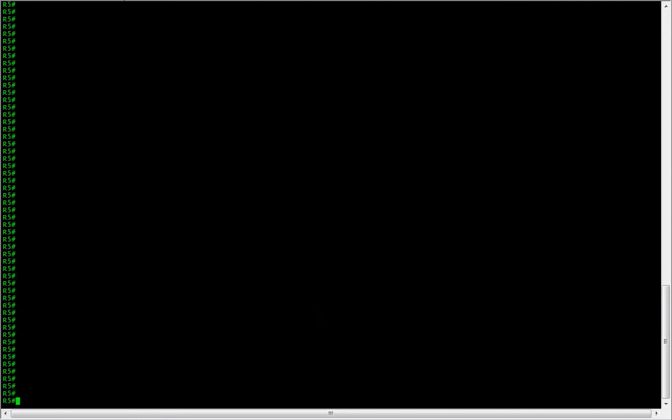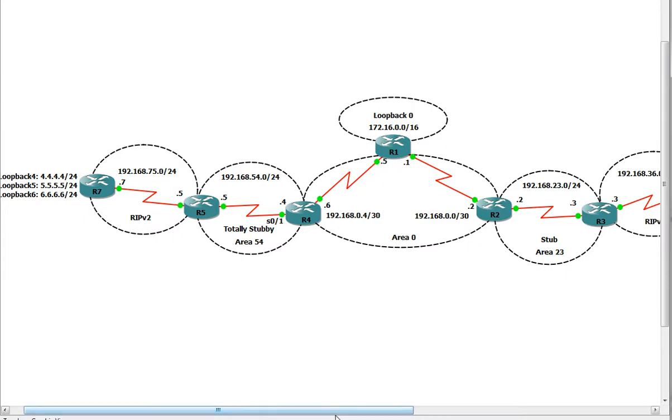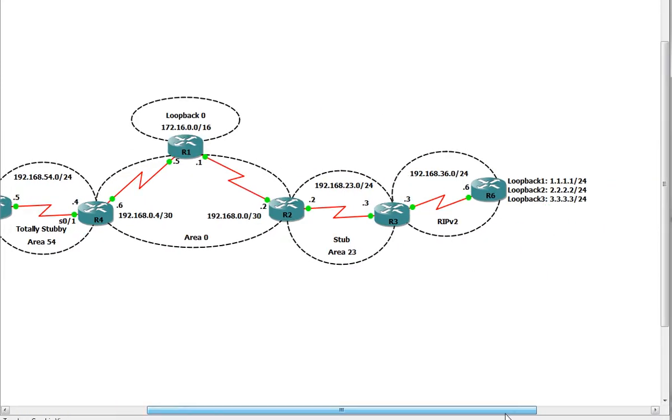So if we have a look at router 5, do show ip route, and there we have it. We have one default route to get to the rest of the network. And as I mentioned, I've gone ahead and configured RIP. So let's say we add router 6, which I've already done, connected to R3.